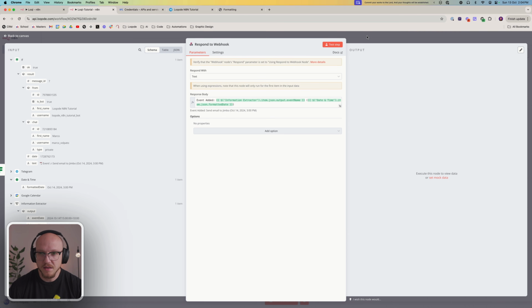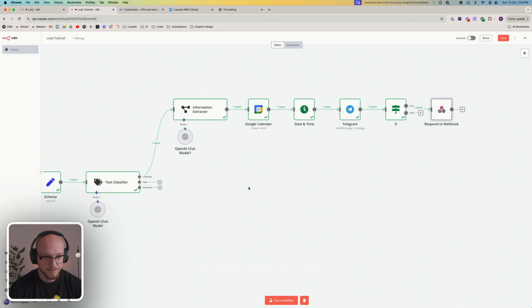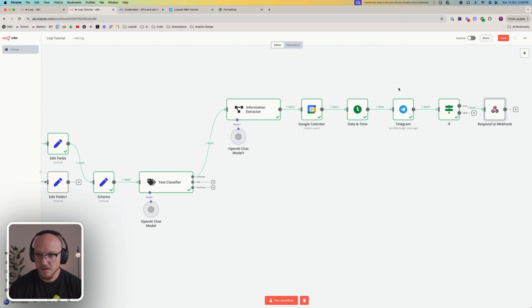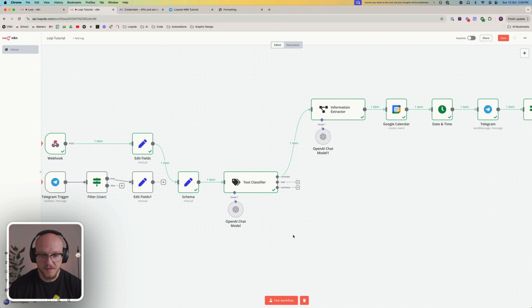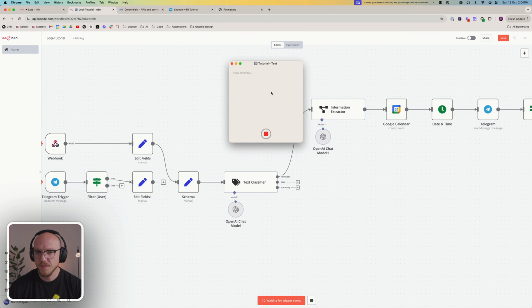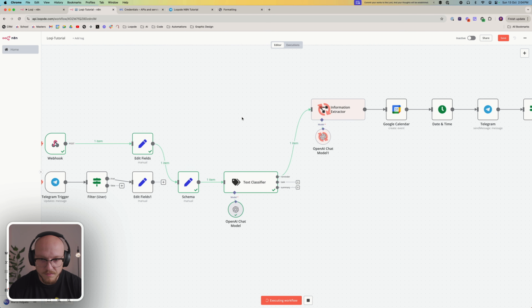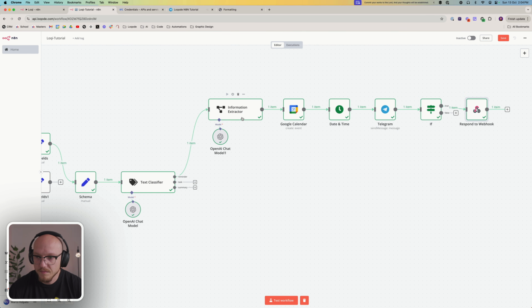So let's go back here and we're going to test the whole thing. So it's connected here, that's good. It's going to send the Telegram and we should get the notification. So let's test this workflow. Remind me to send an email to Jimbo tomorrow at 4 p.m. There we go. Event added. Reminder. So this is just a way of confirming, first of all, that it's got the right date and that it's actually added to your calendar and that it's good to go.